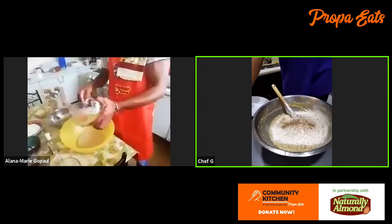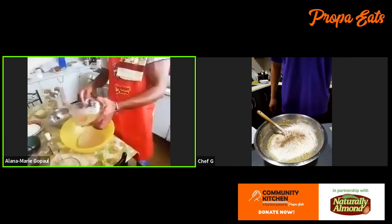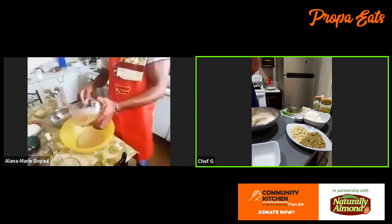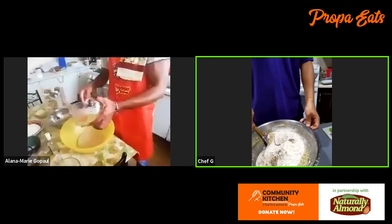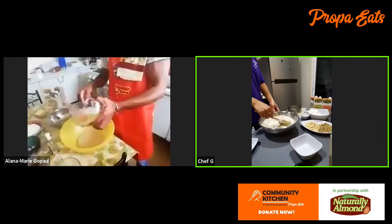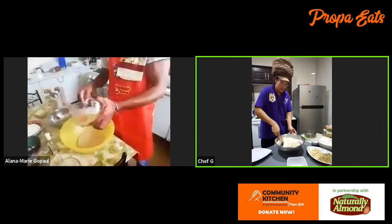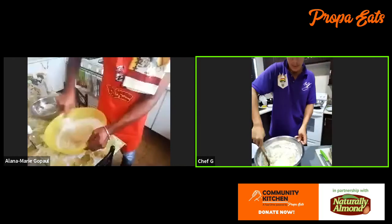Right. So again, look for one thing. You put some flour, you put a little bit of milk and incorporate that. I put in more flour. Right, incorporating that flour there first. Nice. So the flour is incorporating here nicely. Once the flour is working, we're going to add half the milk.